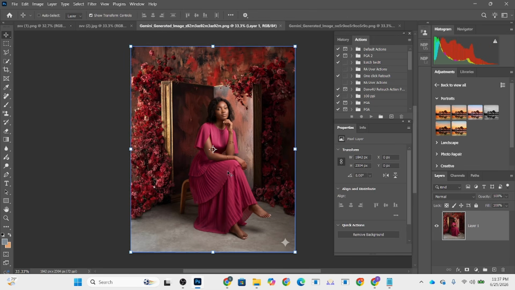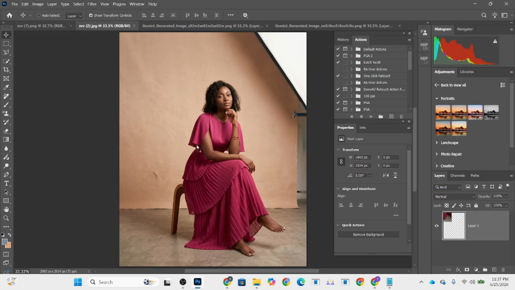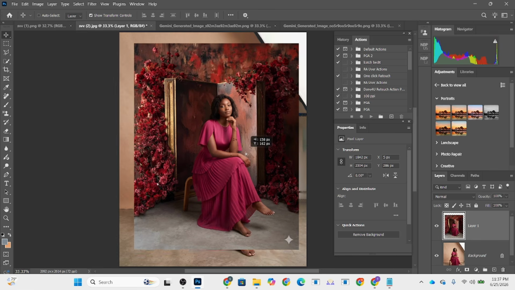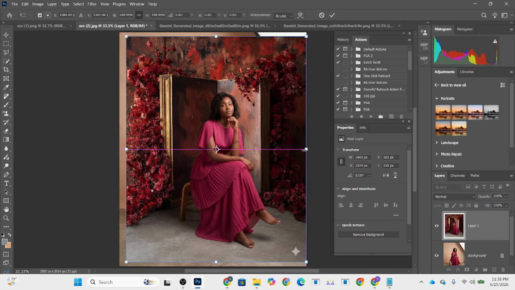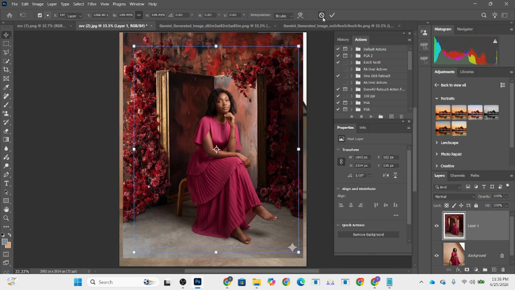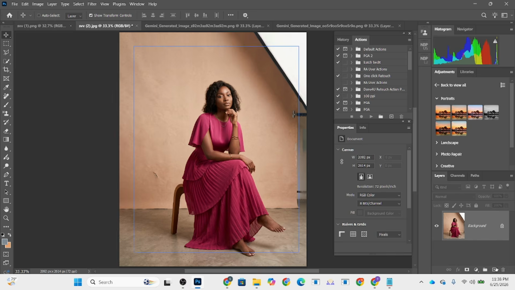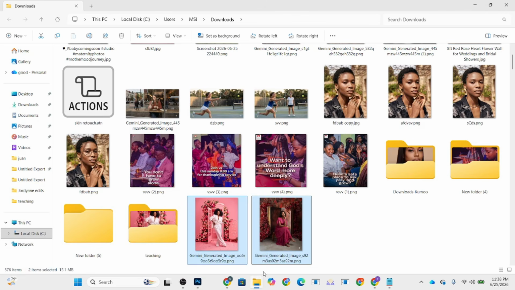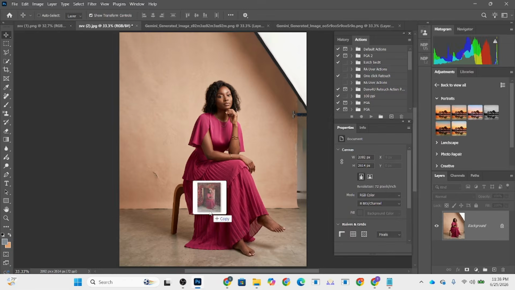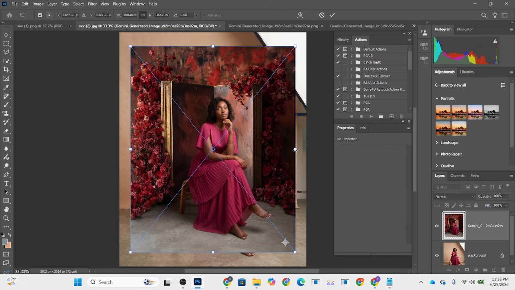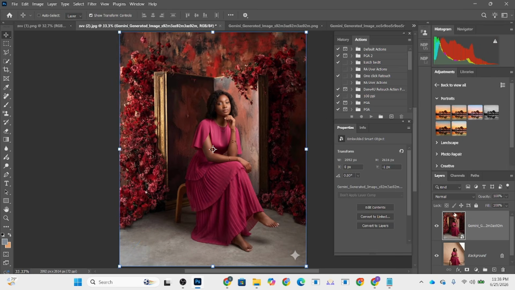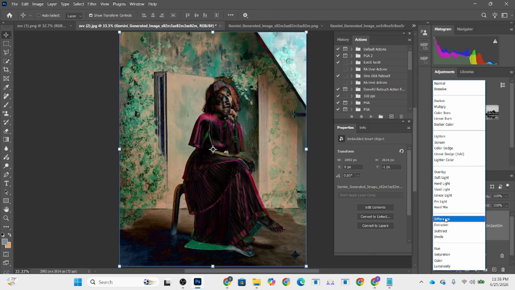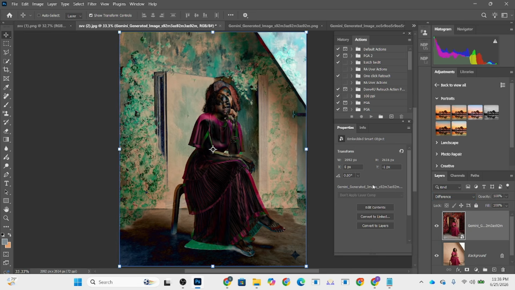So this is the second image we'll have right here, and this is the one we created. Use your move tool, drag it, and place it over your object. Just like this. And of course, scale it in to fit. So I think what I'm going to do is place it directly so that it assumes the size automatically. Okay, so we'll have it right there in the center. Once we scale it in and it fits, you can change the blend mode to difference to make sure you get it fitting in perfectly.